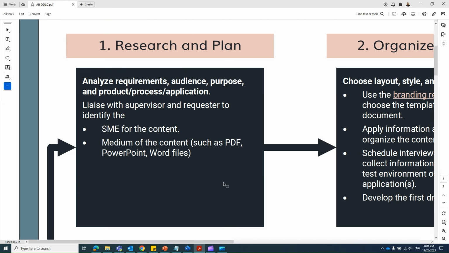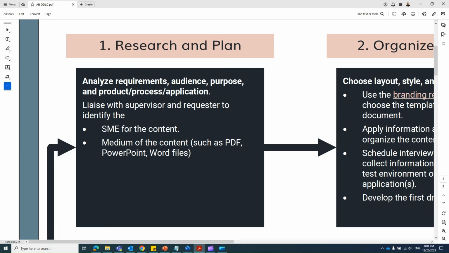In my organization, the first part, research and plan, my requester here is always one of the project managers. I work as an individual contributor, so I liaise with different teams. I am not fixed to a specific project or team. I have to serve across teams and projects. So it could be my supervisor. They come through my supervisor or directly reach out to me.